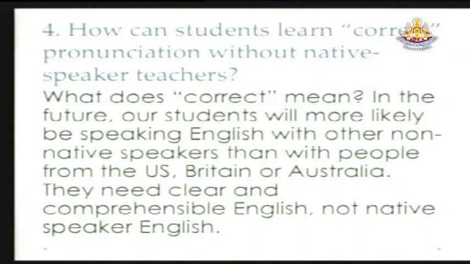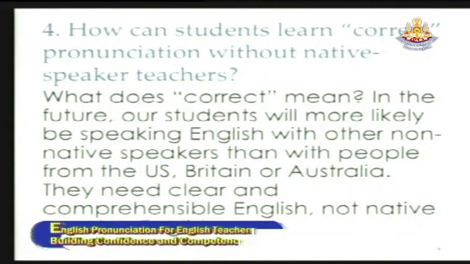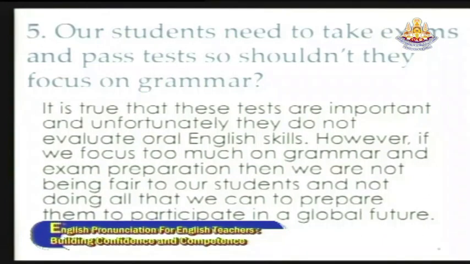And I think this is a big problem. I worked in Japan, I worked in China, all over Asia. We must have native speaker teachers. There's a lot of schools and universities, and they will only give a job to a person who's a native speaker of English. If you're not a native speaker, you can't teach at our school. I don't think that's a very good policy for a school. I think that's sad. It's very common in Asia and Japan and China and Thailand too, but I don't think it's good. Grammar is important. I know it is, because they have to pass tests to go to university.